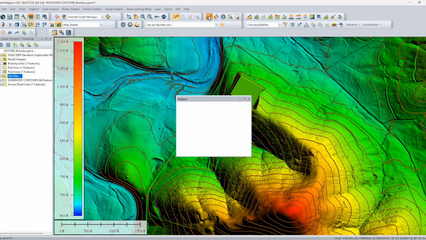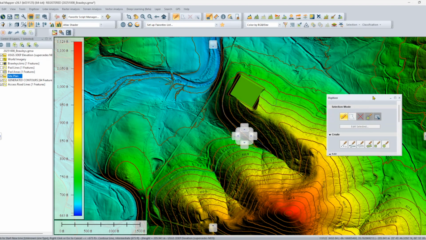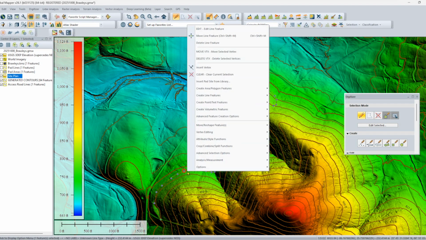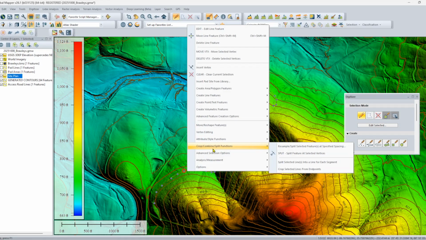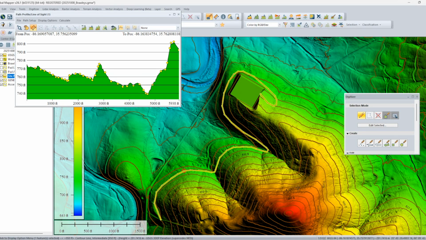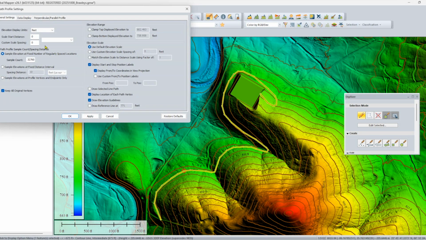Next, I'll select the road line I just drew so I can pull up the profile. This does 2 things for me. First, it shows the vertical alignment and how the grade changes along the route. That gives me an immediate sense of whether the slope is workable or way out of range. Second, I can export these values direct. Once I have them in Excel, I can run my code to smooth out the line and bring it in line with real road parameters like maximum grade, vehicle length, and pavement thickness.